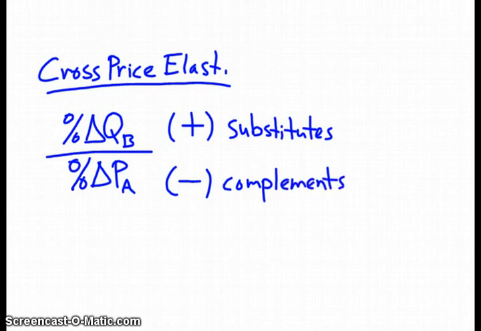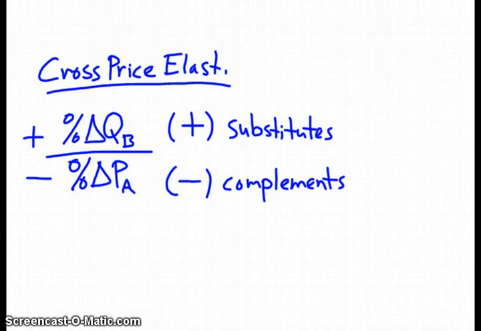Because if we increase the price and that causes an increase in the demand for the other thing, then both signs are positive, hence substitutes. Or if they were both negative, then the signs result in a positive overall sign. The inverse relationship is when we raise the price and that causes a decrease, or we decrease the price and it causes the other thing to increase.